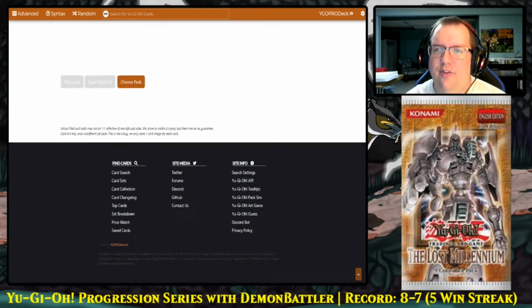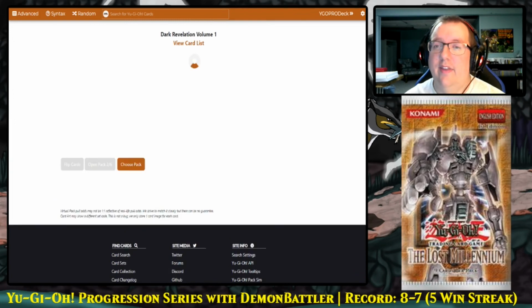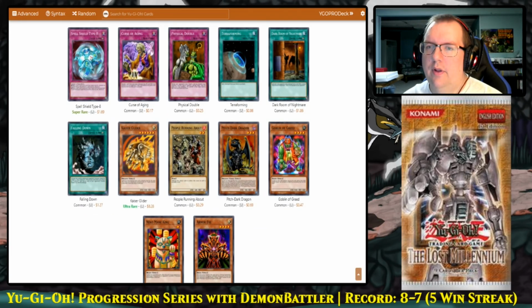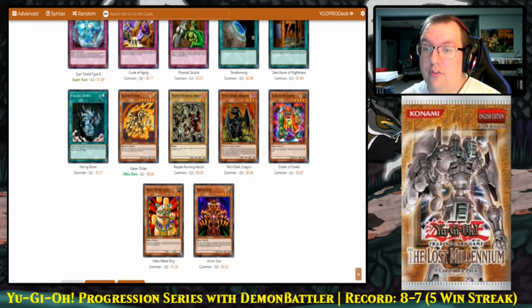Then moving on to pack number 2. I'd like to hit some of the commons I'm looking for. The Pyramid Turtle is at common, Wave Motion Cannon is at common, Tribe Infecting Virus is the big rare that I'm looking for. Alright, pack number 2 has another Kaiser Glider, a Dark Room of Nightmare, double hollows.